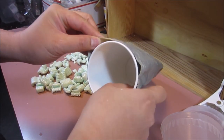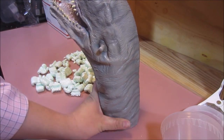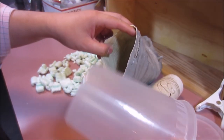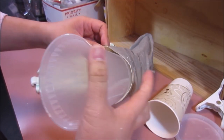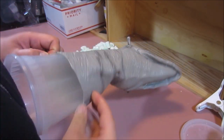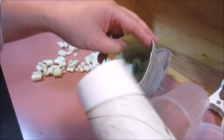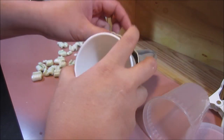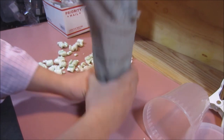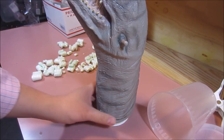So, you know, I don't know. What do you guys think? I can do this. That will hold it up pretty well, I think. But it's kind of loose. Try this. Okay, this is a lot better, but I think it's too tight. All right, I guess this one is good enough. I've put my peanuts in there and I've really packed it in. I think he's ready to go.